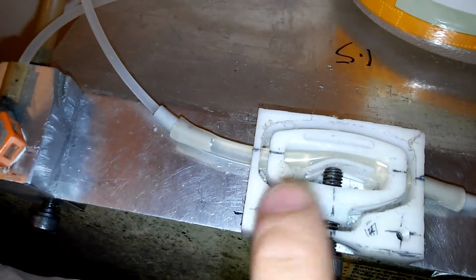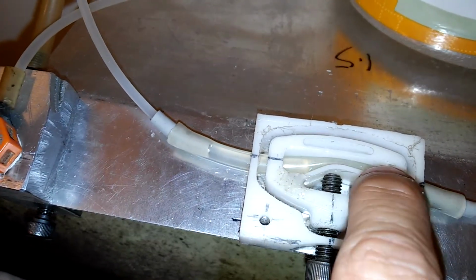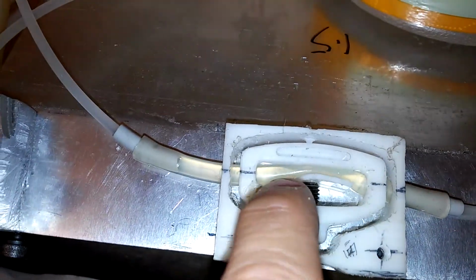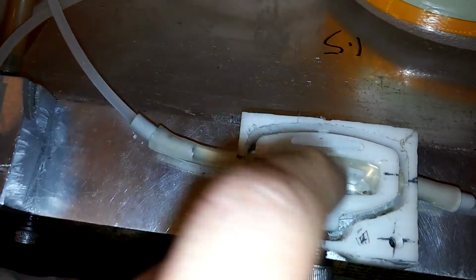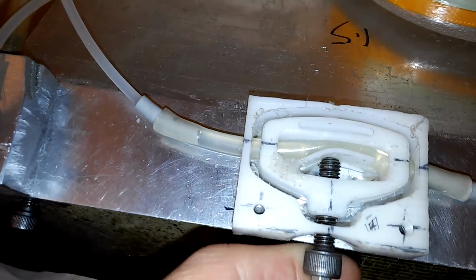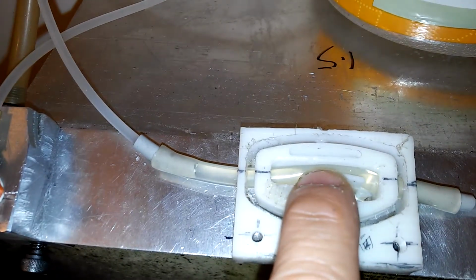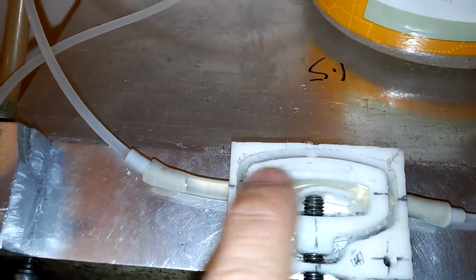This part is just a holder, and there's this screw here and press against the flexible tube. This flexible PU tube, silicone tube here. The more advancing the screw, the less space inside, and so the less volume of liquid flows through this tube.